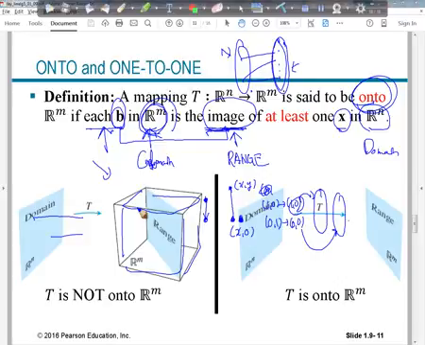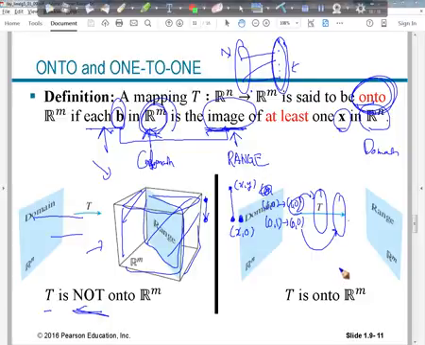Unfortunately, our range, or the span of the columns of A, is not covering the entire space. It's only a plane out of this entire three-dimensional space. In that case, it's definitely not onto, because we didn't cover the entire space, right? So this is one example where this transformation is not onto. We only covered this plane out of this three-dimensional space.